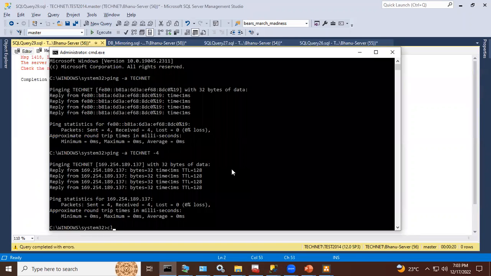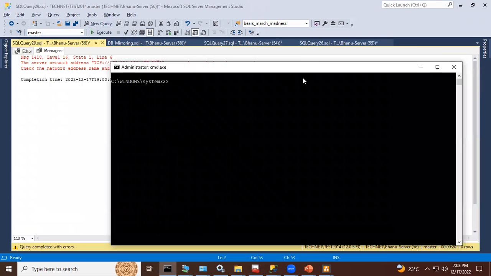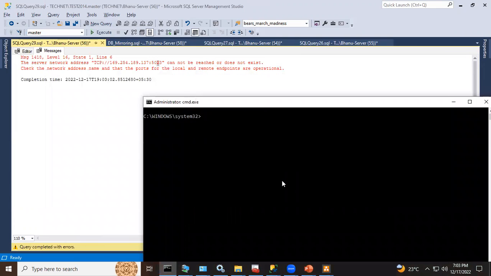You will have to test or telnet this port number. So what is the command for telnet? What is the way that you can test whether the port is open or not? You will have to use telnet. If it is not installed, you will have to install it. It is an inbuilt feature where you just have to enable it, right?